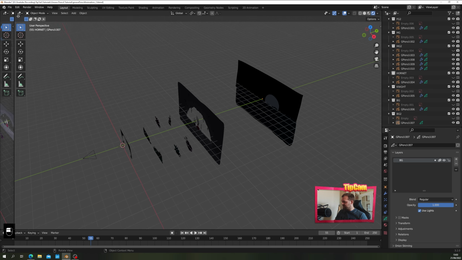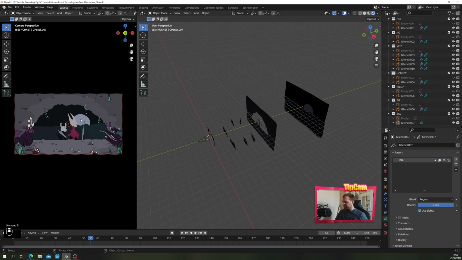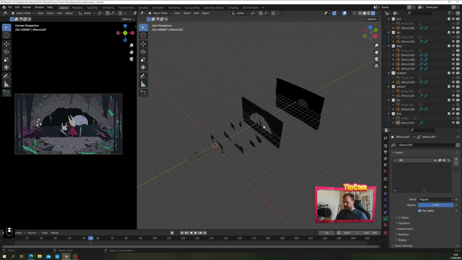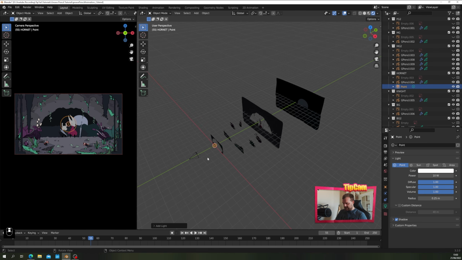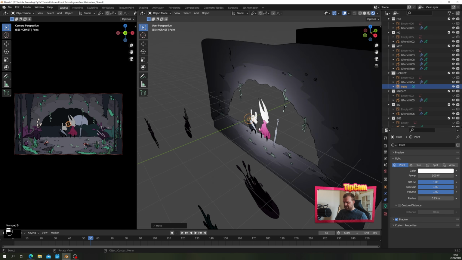So in order to help with that, I'm just going to drag out a second viewport once again, same as before, and look through the camera in this viewport here. In this one, we're going to use it to set up all of our lights. So let's Shift A new light, point light, and let's press G and Y to move it back in space until it's just in front of our characters here. I'm then going to increase the wattage to about 500. We're just going to create a very nice bright glow.